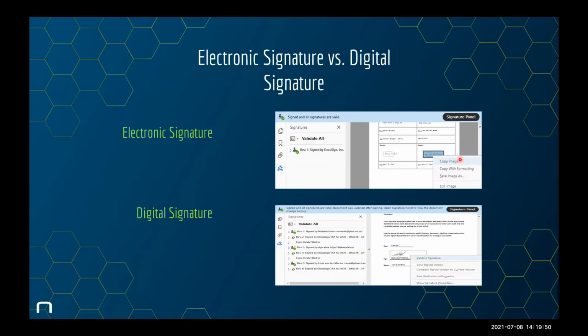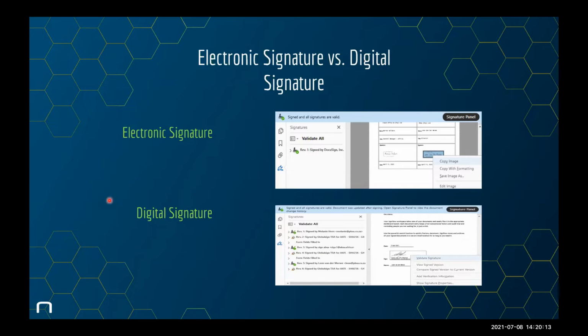There's no actual record of this signature. There's an attached secondary page that will indicate who has signed this document as part of the audit trail, but the actual signature inside this document cannot be individually identified.